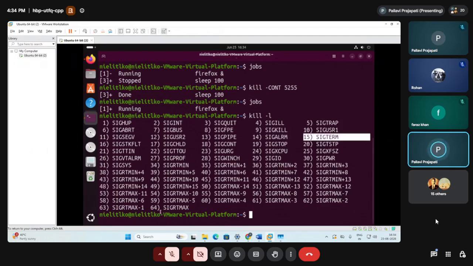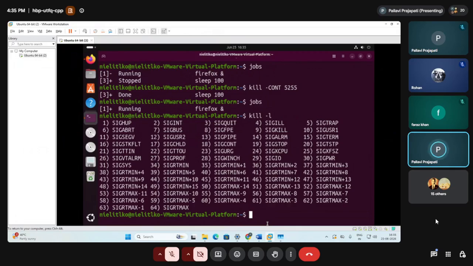So we are studying only these two signals here, sig kill and sig term. There are so many types of signals for the killing or terminating of any process, but for this course we are only seeing these two types. Now let me show you signal 15.